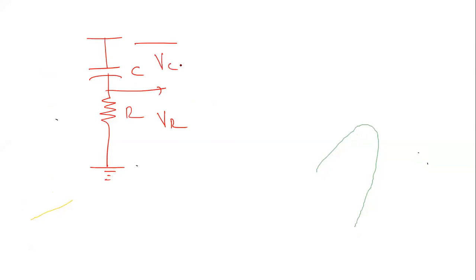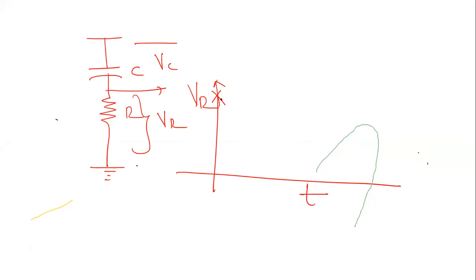See, when you are designing an RC circuit like this, this is a capacitor, this is a resistor. This is my VR, this is my VC. Now, when you draw a graph of VR versus time, which is this voltage, at time t equal to 0, it starts at 5 volt. So it operates at plus 5 volt. And as time progresses, it drops down to 0 volt or near 0 volt, typically at 5 time constants. One time constant here is the product of R and C in an RC circuit.